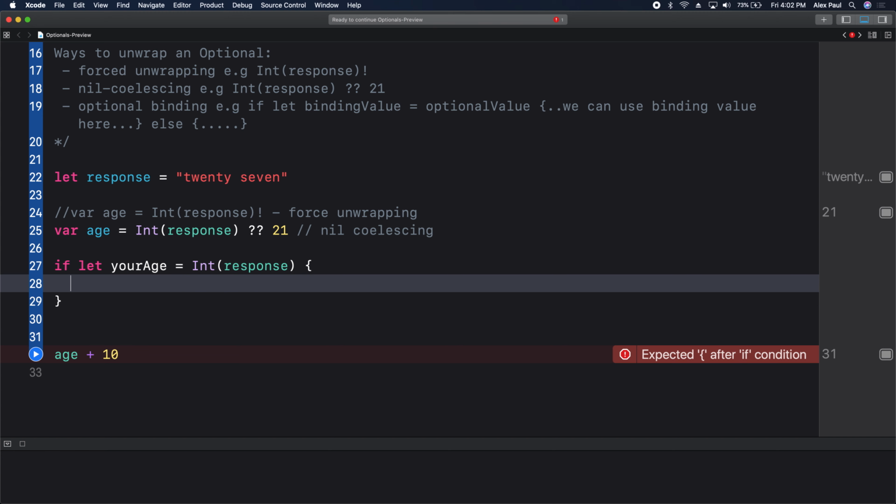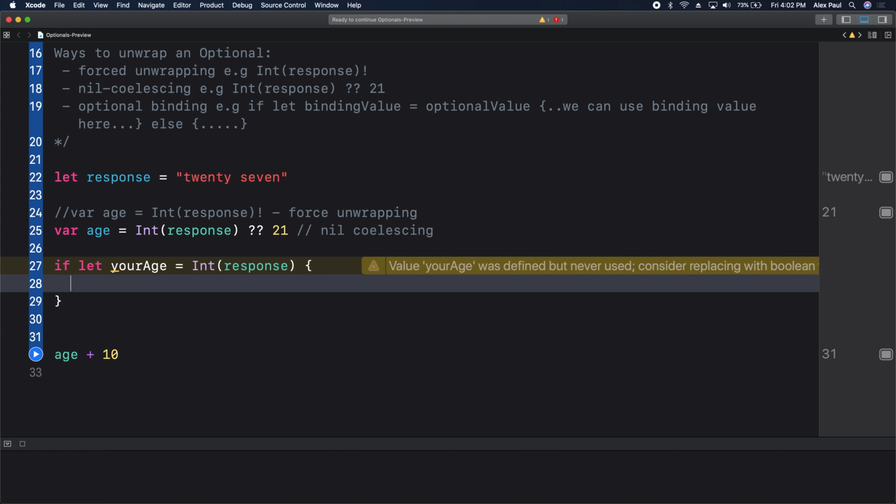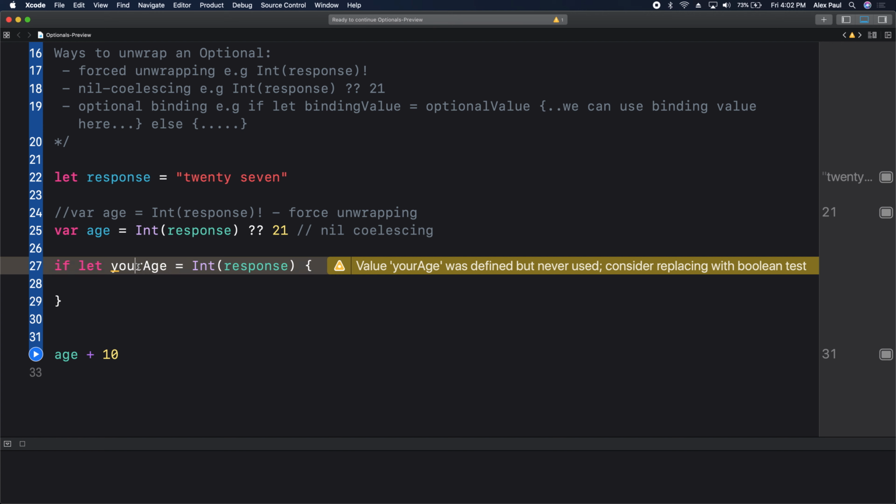We press enter. Xcode gives us a closing curly, right? So far, so good. And if your age, so this your age here is the bound value, right? So if this optional does have a value that we could use, if it's a valid integer, it gets assigned to your age, okay?